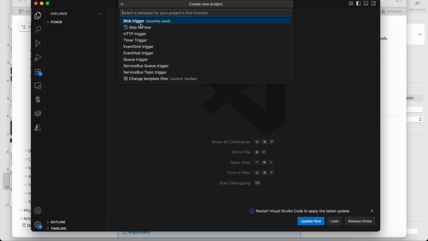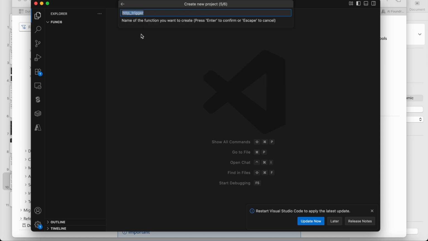Azure Functions work on two things: triggers and bindings. A trigger is how the Azure function has to be triggered, right? So let's see both. First, let's see the HTTP trigger. Then we'll see the blob trigger as well. So for the HTTP trigger, what is the name of the Azure function you want? Azure HTTP trigger YT. As it's an HTTP trigger, anyone who has access to that URL can trigger it, right? So you want it to have admin access, or you want it to be anonymous, or you want it to be function.